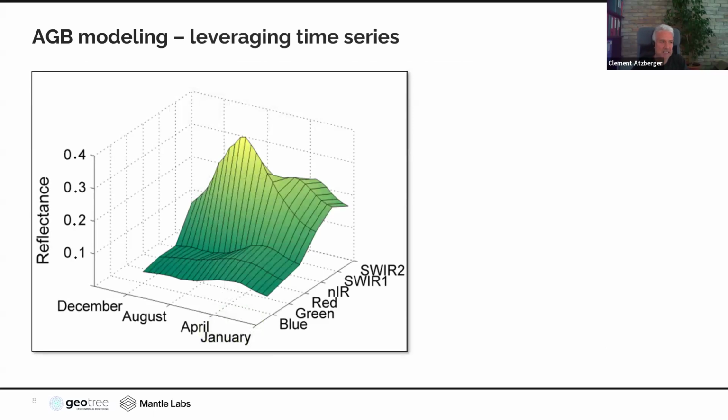So the core idea is that for each pixel, you have to assume that we have this kind of information at the basis. If you would put a sensor on the ground, a multispectral sensor, you would be able to acquire each day one spectral signature. And if you would plot this daily spectral signature over time, you would get kind of this surface. This surface here we call the spectral-temporal signature. This is the optimum case.